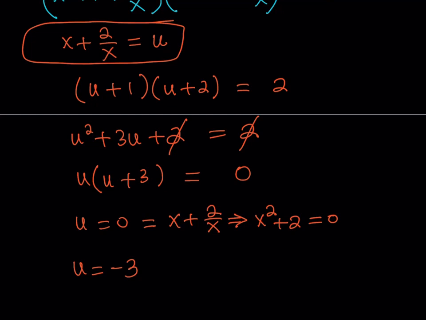Well here we don't really get any real solutions. If you're curious about the complex solutions then you're going to be getting x squared equals negative 2, x equals the square root of negative 2 which can be written as plus minus root 2i.